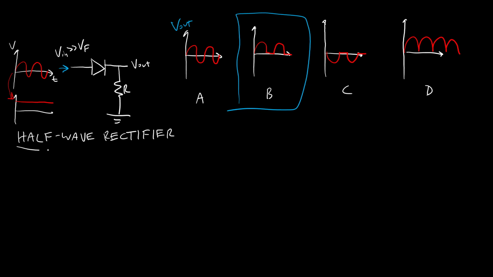So we call this one a half-wave rectifier because it is at least getting rid of the negative parts of the voltage. So we're keeping the positive parts, but then clipping off or just making zero the parts that were previously negative. But we can do better than that. So we are going to go on to the next circuit that, instead of 1, uses 4 diodes. So this one is going to be a little more complicated to draw. This is the way you will usually see it drawn in a textbook. I'm going to have my diodes in a diagonal configuration like this. I did a terrible job drawing that resistor. Let me try that again.